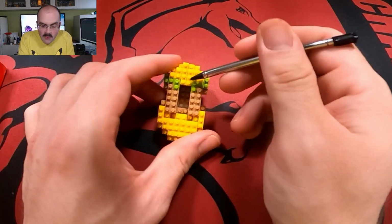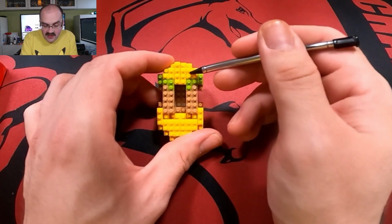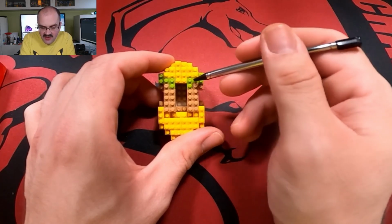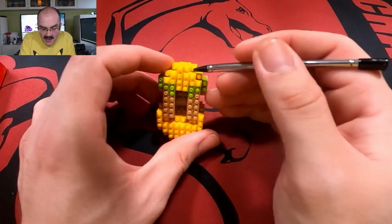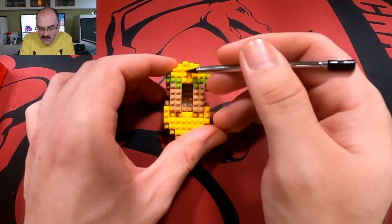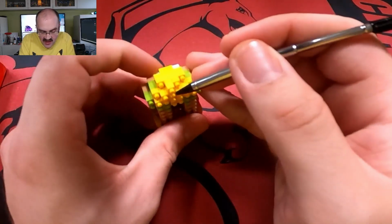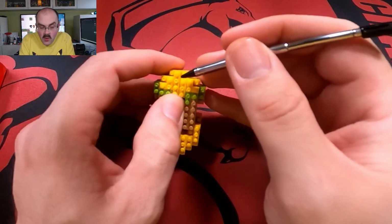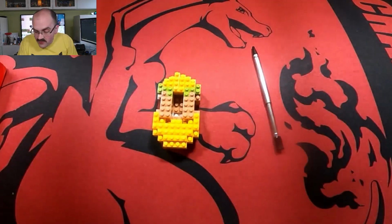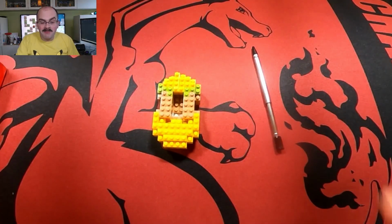Then we've got a yellow 1x3 here on the right, and it has to be kind of in line with the yellow L, majority of it. And of course, linking to the green L that we did here. And of course, at least one gap peg away here. And then here on the left is a yellow 1x4, where it helps to form the tail of Yamper. And of course, at least one peg forward from the 1x3 that we did here on the right. So with step 6 over and done with, we can now move on to step 7, where it looks like we are at the top of Yamper's body.